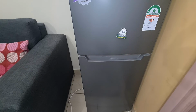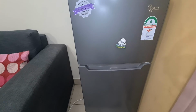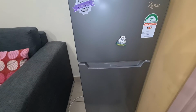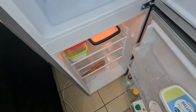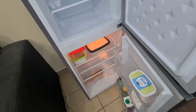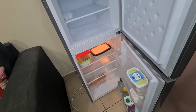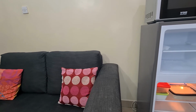It does come with a 12-year warranty, which thankfully has never been used. So in the 1 year that this fridge has been in use, no issues whatsoever. In terms of the price, very competitively priced. And the only disadvantages that we've said is you'll need to clean it quite often, even if it's not dirty, because some water tends to drip from the bottom section.